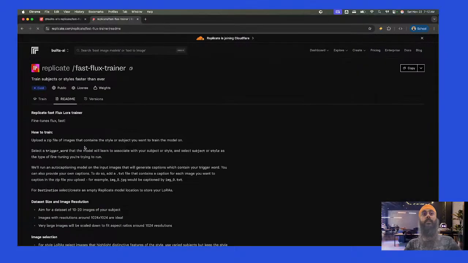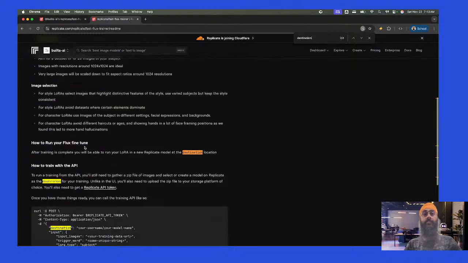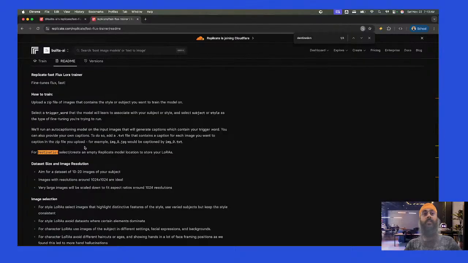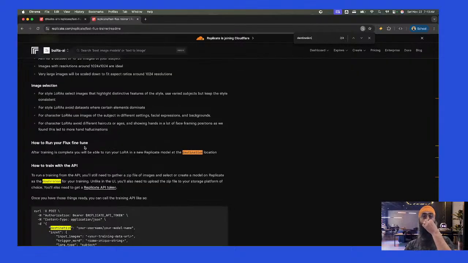I think that's the maximum they have. Destination. Okay. For destination, select or create an empty Replicate model location to save your trainer. After training is complete, you'll be able to run your trainer in the new Replicate model at the destination, to run the training from the API.